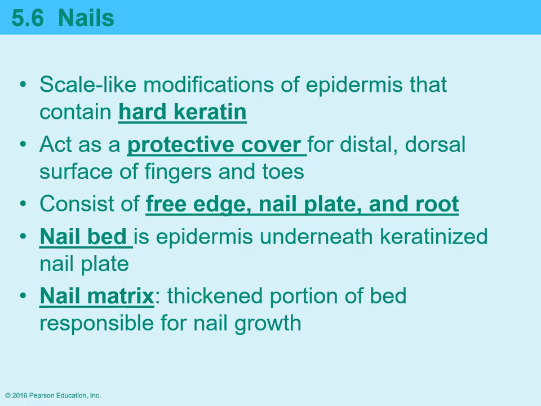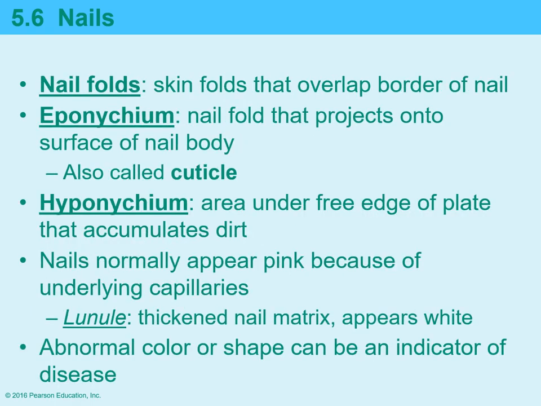The nail bed is that epidermis that's underneath the nail itself. And then the nail matrix, that is the area that's responsible for the growth. The nail folds, that's the skin that's along the border of the nail that's helping to hold it in place. The eponychium is the fold that's going to project onto the surface of that nail body. It's also what's commonly referred to as the cuticle. The hyponychium is the area under the free edge. That's the area that accumulates the dirt that you're always having to clean.